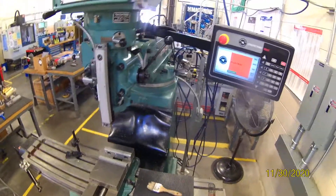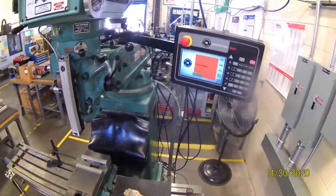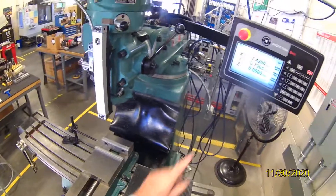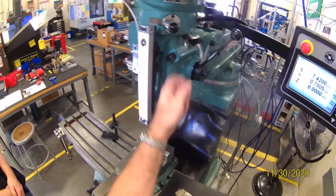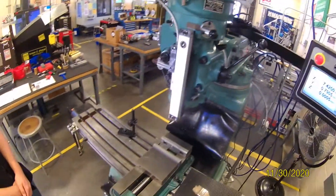We're going to program at the machine. We can run this machine as a manual machine. If we're running it manually, you use the DRO — it's just like a regular DRO. We also have a Z axis with this glass scale right here. It'll keep track of this, but we only use it for tracking, not for machining automatically.